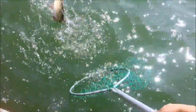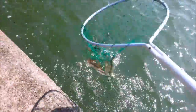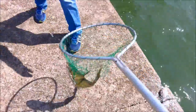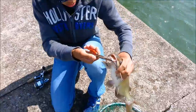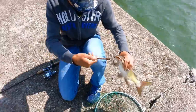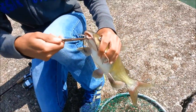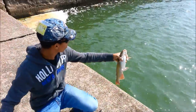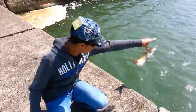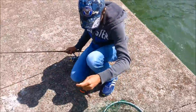Bring in the net here, bud. It's catfish. It's a good fish. Is it a channel cat? Yeah, it's just a channel cat. Hey, he's taking it off the line there. It's a nice, not big, but it's a fish. That's kind of cool. So, Tom, what is it, bud? It's a catfish. You letting it go? Yeah. There it goes. So, one catfish and three sheephead so far. We're doing pretty good.